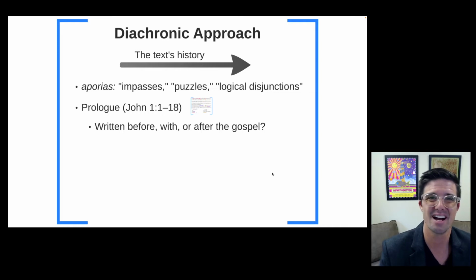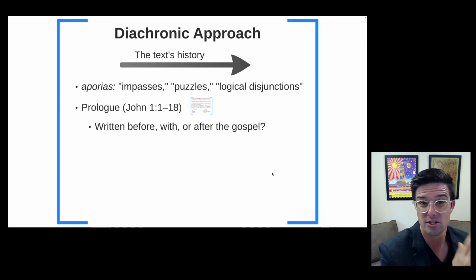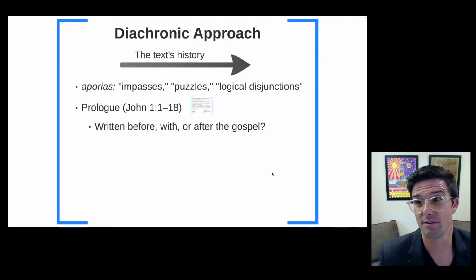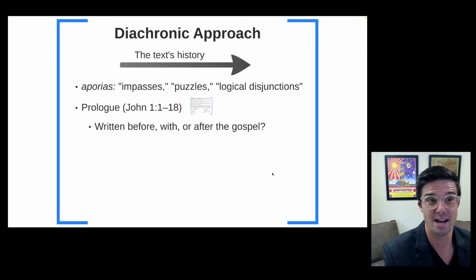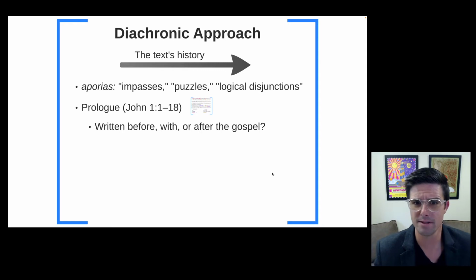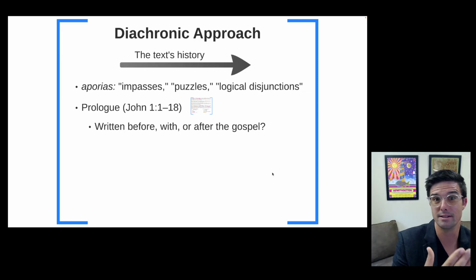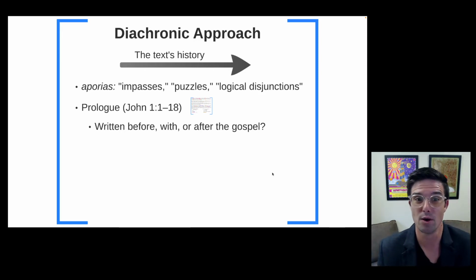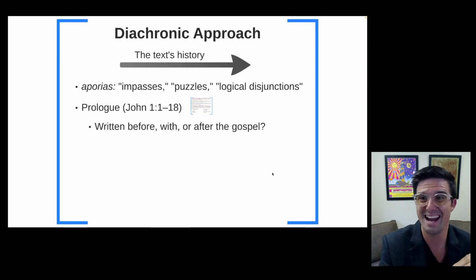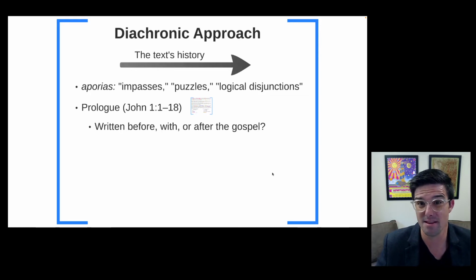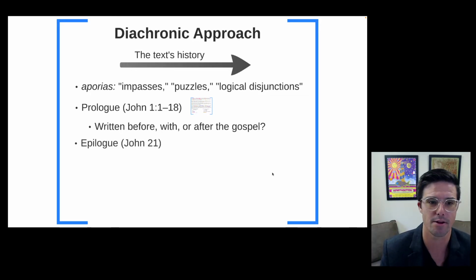So does the gospel writer, the author of John, start with the prologue and then move in to the narrative, or is it perhaps even written before, used in sort of a worship community setting, and then the gospel comes after? So all of these are possibilities, and they get at this idea of sort of thinking about the different relationships between the parts. So if the prologue is not written at the same time, is not written with the gospel, then we have two different sources that are relating to one another in some way, and then someone has to be bringing these sources together.